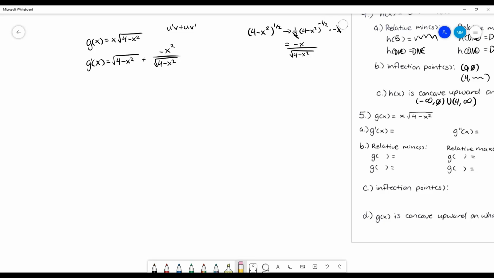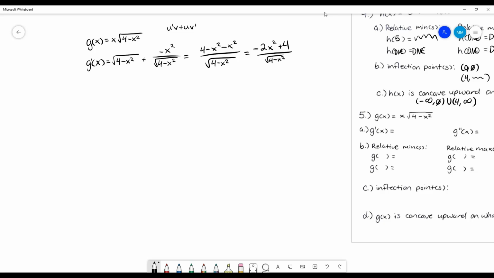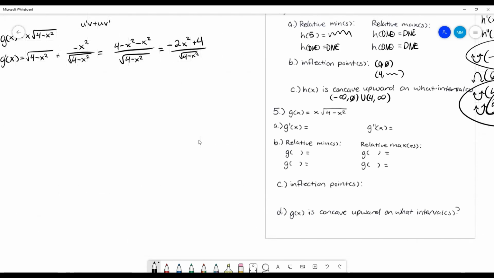Okay, and there we go, that's that first derivative, but we do want to simplify it as much as possible. So what I'm going to do is I'm going to find a common denominator here, so I'm going to multiply these together. Oops. So when I multiply this with this, obviously it cancels out the square root. So it's going to be just a 4 minus x squared, and then minus that x squared all over, because that's me finding a common denominator. This here, which is then just negative 2x squared plus 4 over that. So that's our first derivative.